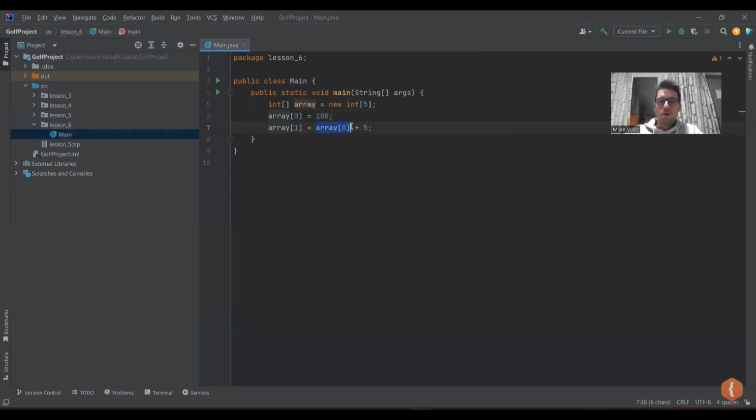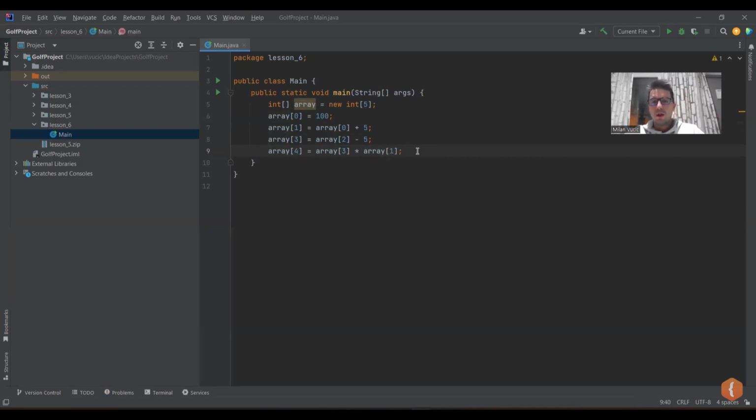So, of course, what do we expect to see here? This is now just accessing the value that was stored previously in array of 0. So basically, we're going to say array of 1 equals 100 plus 5, and that's going to be 105. Let's do one more. Array of 3, for example, equals array of 2 minus 5. And now let's put the last one to something. Array of 4, that's going to be the last one, equals, or just like array of 3 times array of 1. And let's see what we will get when we print all of them out.